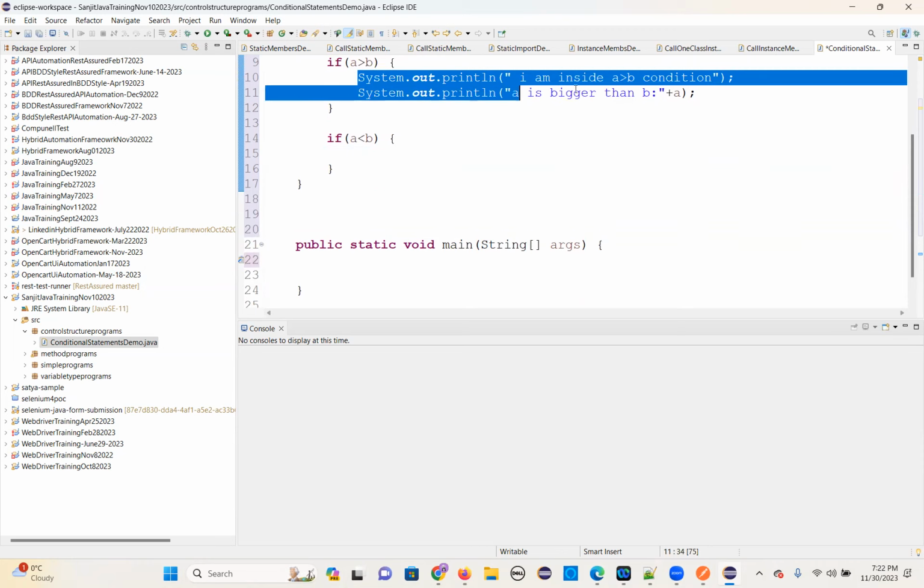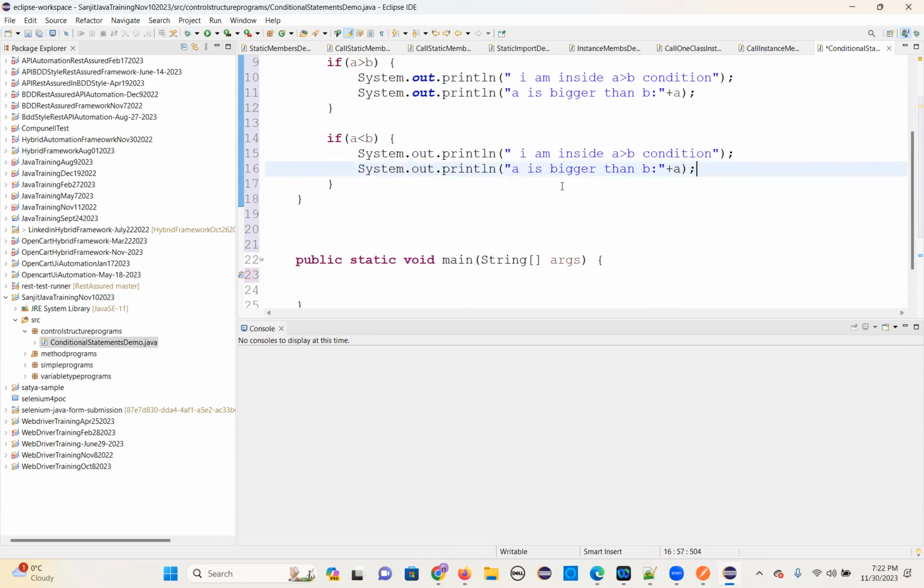I can just reuse these statements and change the condition to A less than B: "B is bigger than A."